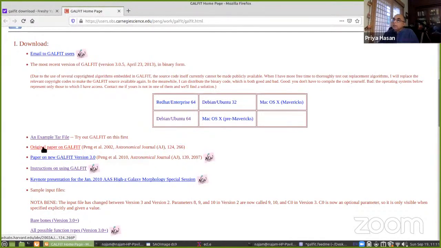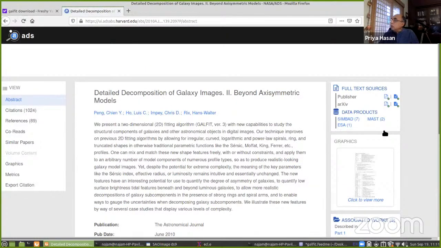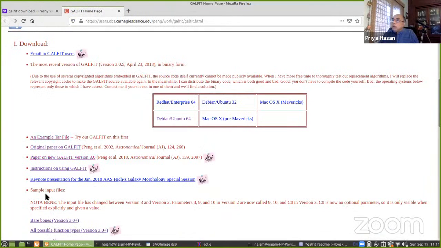This is the original paper on Galfit, Peng et al. 2002, and in 2010 there is this new one. You should have a look at it, and you can download it from arXiv and read it. Then you have all these instructions on using GalFit, bare bones, all possible functions, various things. Okay, so let me stop for a moment now.